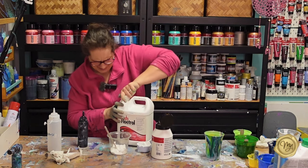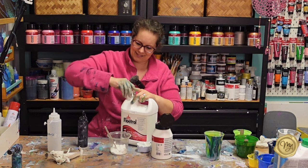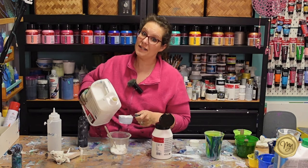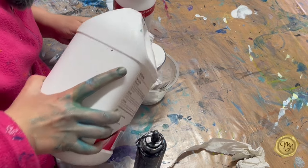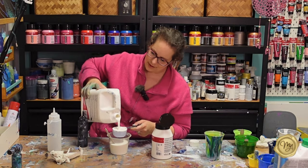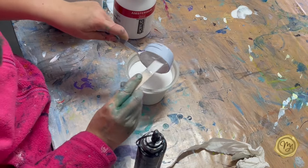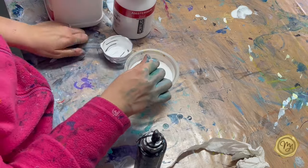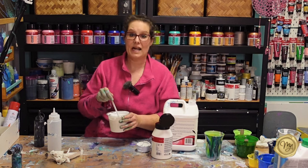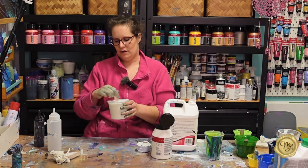I cannot get it open. Yes, it's open. And I will use three parts of Australian Floetrol. One, two, and three. And stir it very well. And I will speed this a little bit up. Because you want to stir, I think, for about 2 minutes.